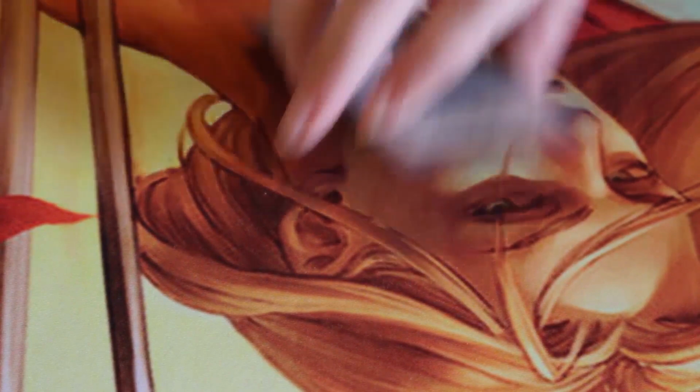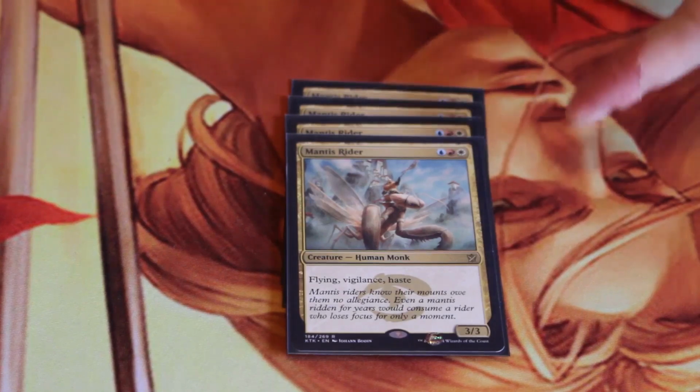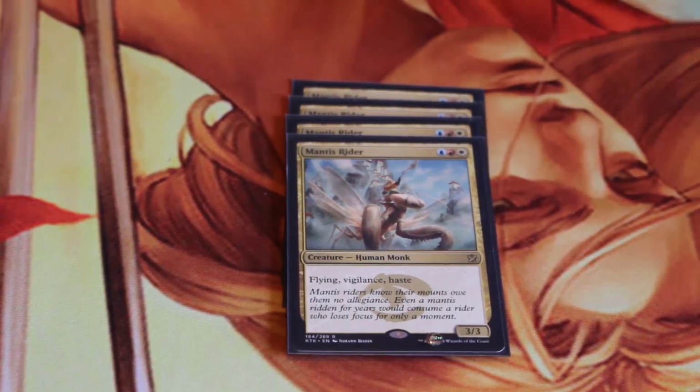4 copies of Mantis Rider, because I mean I love this card. It's just such cool value. You just, you know, whacking that down before you whack down a Rabblemaster just provides like a big body shield. It puts you on a clock, you have to deal with this before you start dealing with anything else. So that's very, very good.